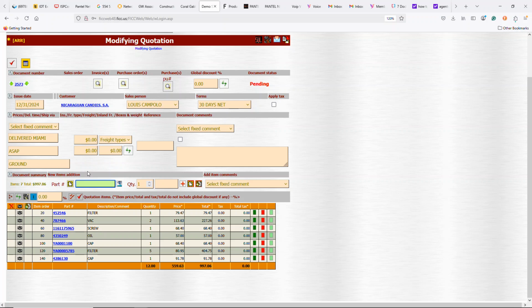We can select if you have the freight, if it's air, and we can enter the insurance, let's say $50, and this is $100, and this is the inland freight.